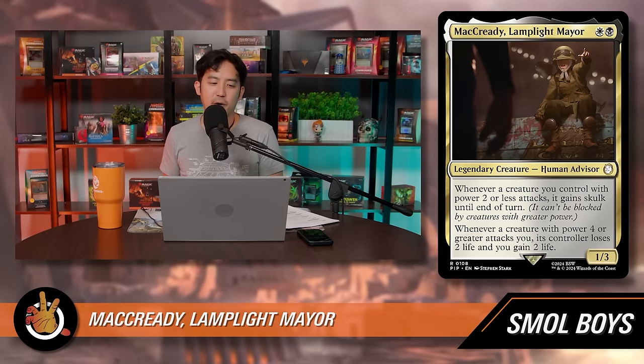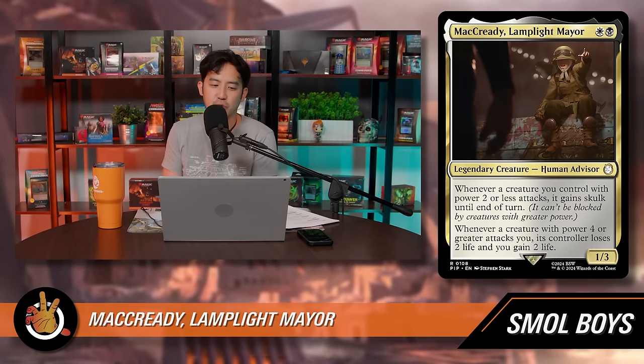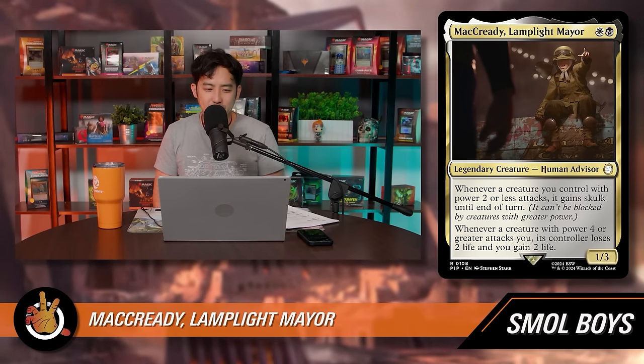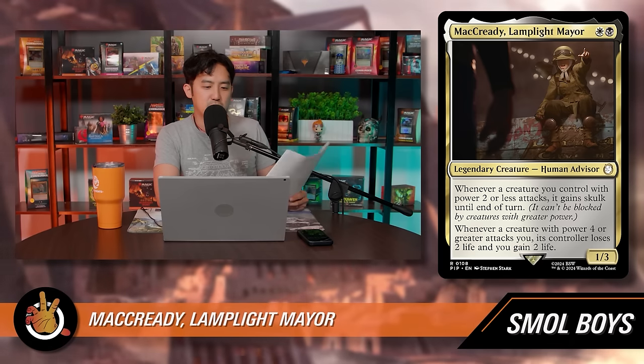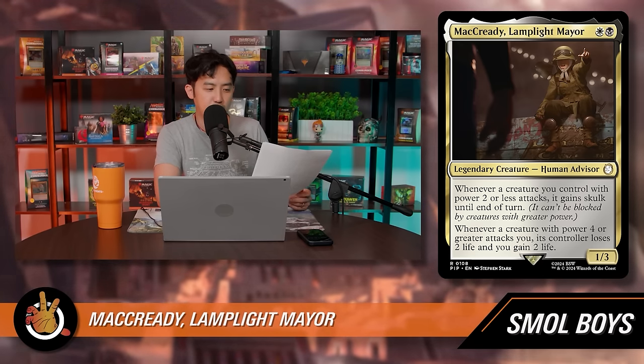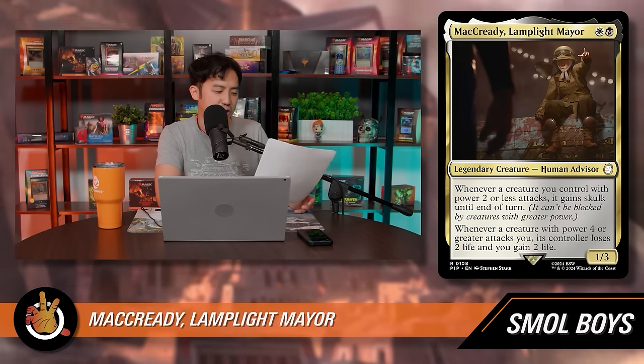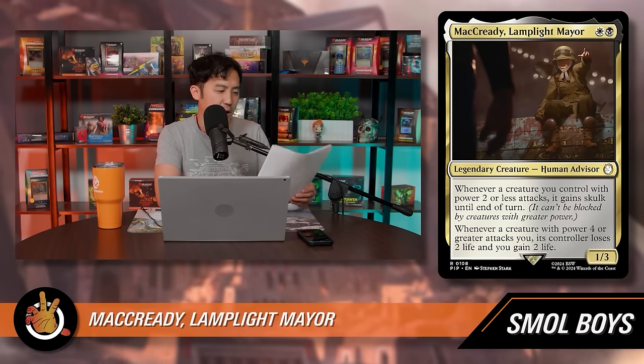And then whenever a creature with power 4 or greater attacks you, its controller loses 2 life and you gain 2 life. Okay. So MacCready stops your opponents from attacking you because you're going to gain 2 life and they're going to lose 2. But more importantly, it allows all of your small creatures to get in a lot more easily. So as a commander, I think this deck is filled with little creatures that are going to like to attack or deal combat damage.